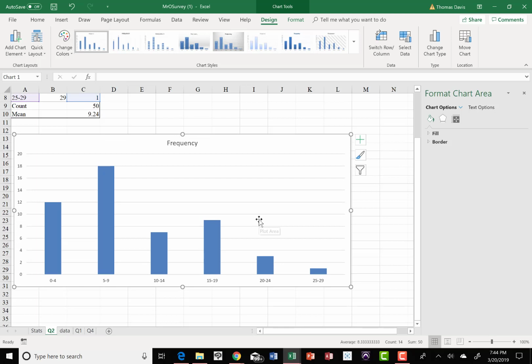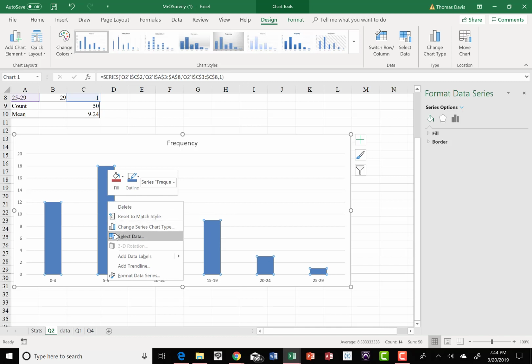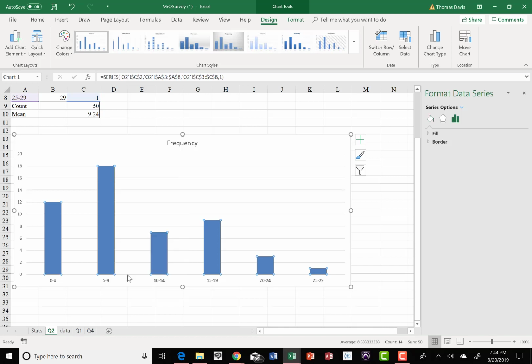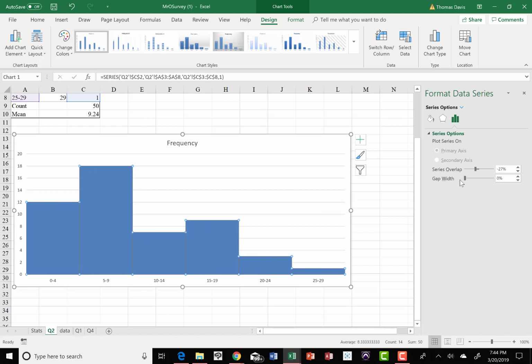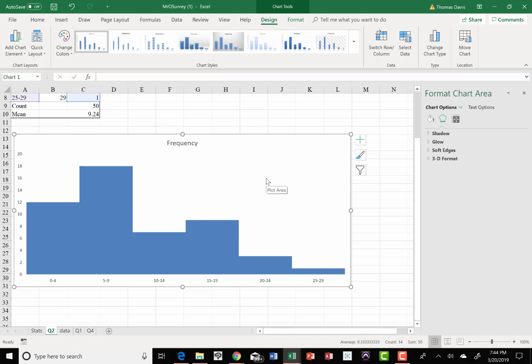And let's take care of it and make it a histogram. Again, just pick any column, and then right click on the column itself and select Format Data Series, so that you can get rid of the gap. So we have our gap width tool over here on the right side, and swing that back there to that point, and there we go. I also want to get rid of the grid lines, so I'm going to activate a grid line, and they all pop up activated, so I'll hit delete to make those grid lines go away.